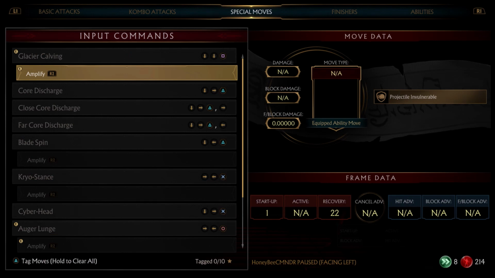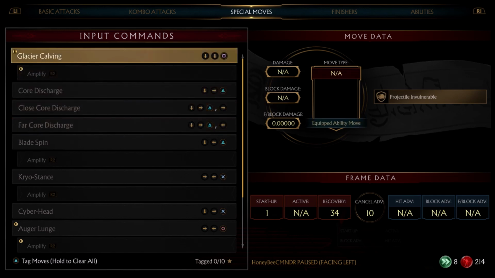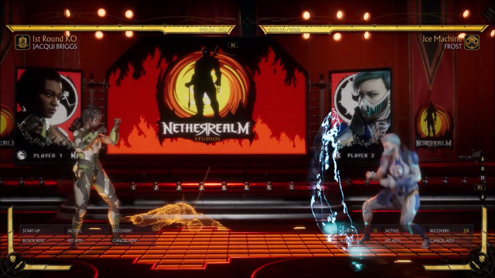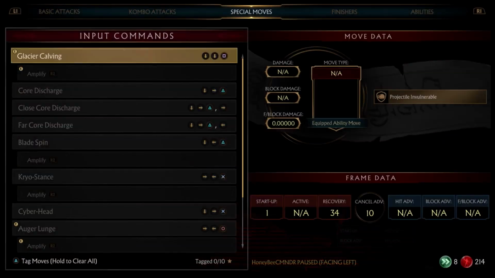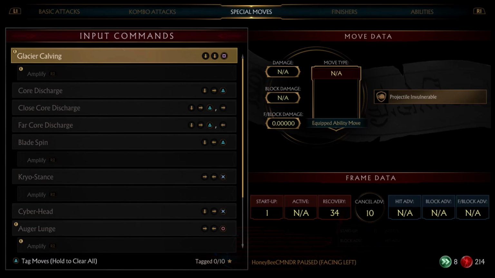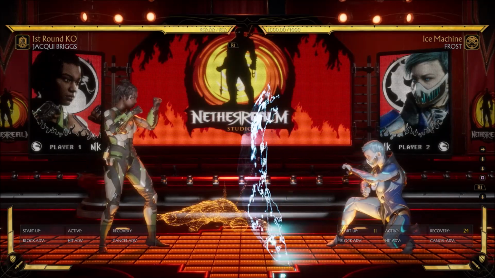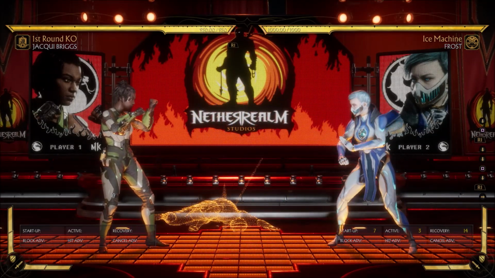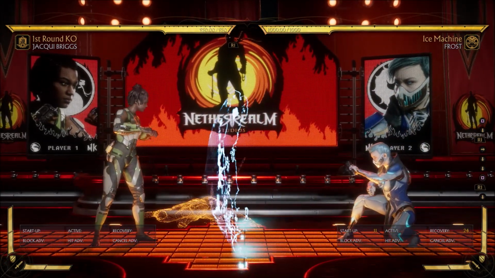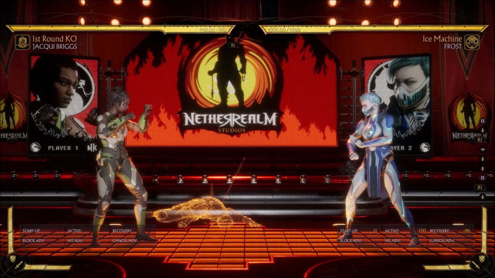Glacier Calving says recovers 5 frames faster and shield duration is 2 seconds from 1.5 seconds. So they made her projectile killing move much better. It recovers 5 frames faster. Normally it was 39 frames, I guess. Now it's 34 frames of recovery. Actually, which is really weird, in the frame data in game it says 24 frames of recovery. But either way, it definitely recovers faster. The shield itself lasts a little bit longer as well, so that's pretty nice.